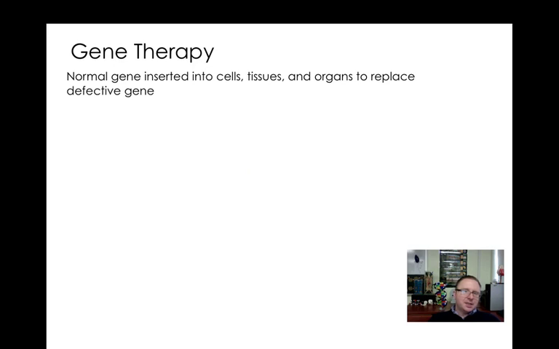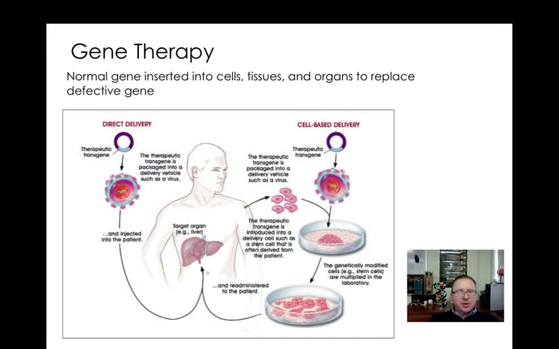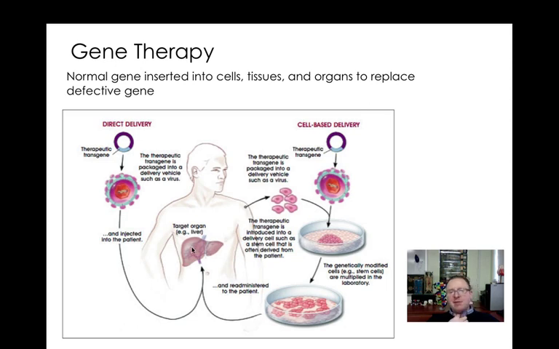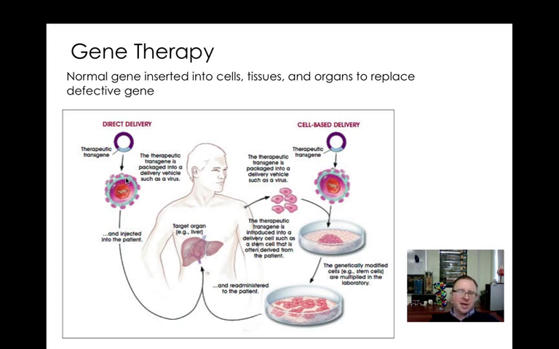There are newer experimental treatments using a different delivery system hoped to get around those complications. The previous approach — direct delivery — takes the therapeutic gene, puts it in the vector, and directly injects that vector into cells, tissues, or organs to replace the defective gene. The problem is the immune system often recognizes these viruses as invaders and kicks into high gear to destroy them. At best, this makes the therapy ineffective; at worst, it causes serious immune complications.